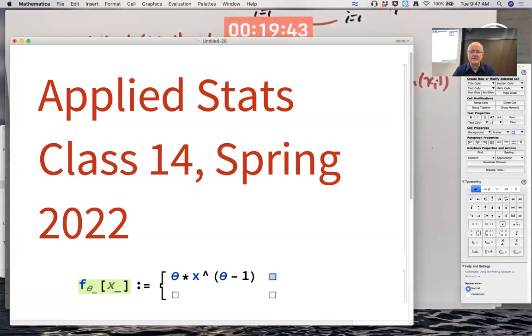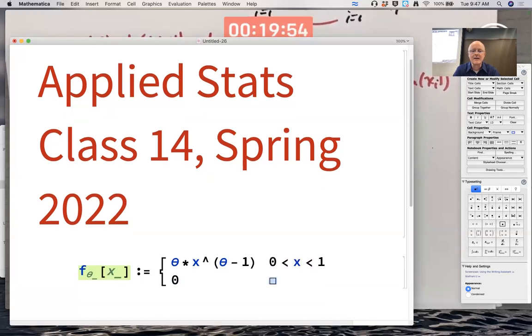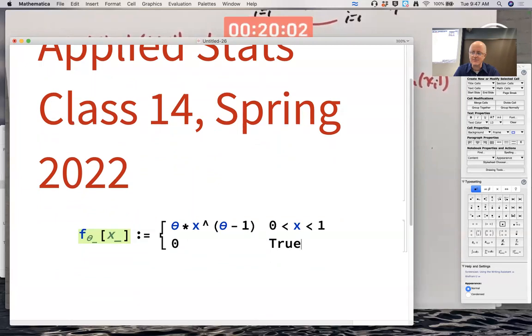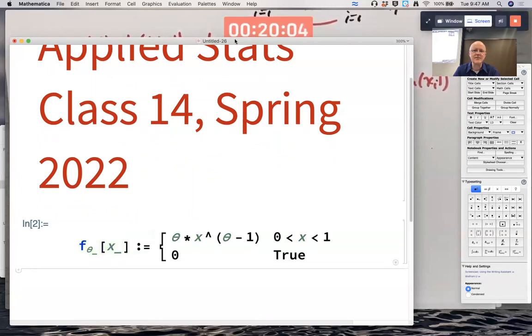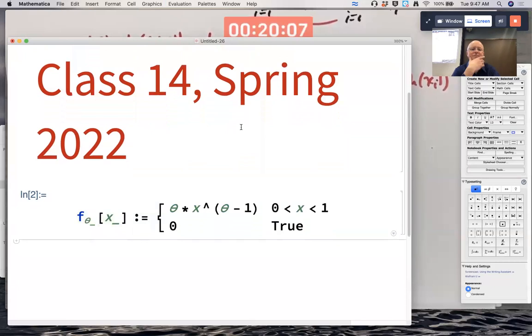Maybe Python could be programmed, but I'm not so sure about R. What I'm showing you right now is pretty basic. Probably R and Python can do this, but I'm going to use the convolution operator in Mathematica, and I was very impressed with what it was able to do. Remember in Mathematica, for the otherwise, you don't put the word otherwise, you put True. Kind of a strange thing to put, but that's what you do. So there's our PDF. Perhaps we could not worry about doing it as a piecewise, but it still ends up working. So I'm going to go ahead and do it that way.